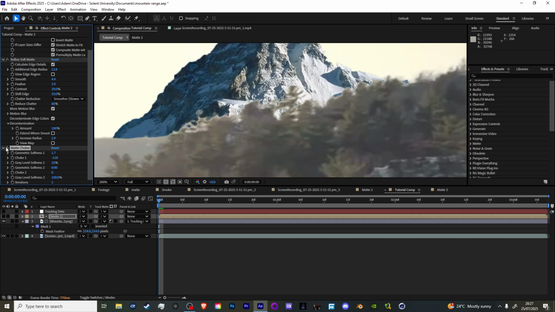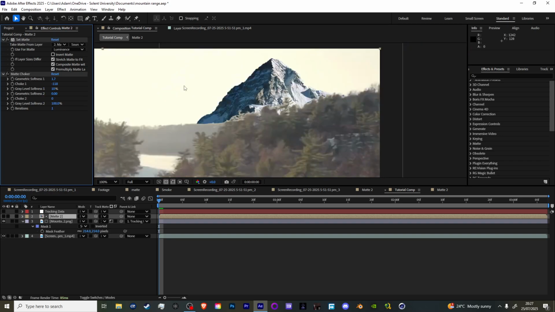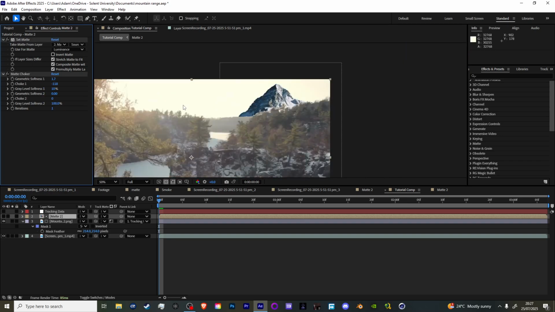So the refine matte, matte choker. I might just stick to the refine matte. A matte choker looks bad on this one, so I might stick with the refine matte. Okay, so now we have done the matte.